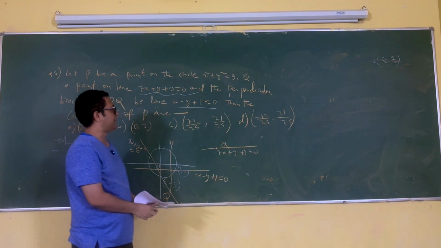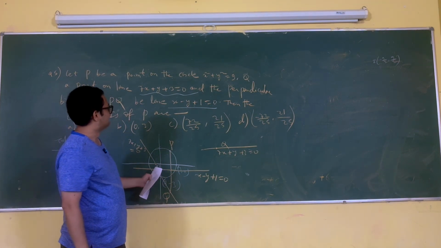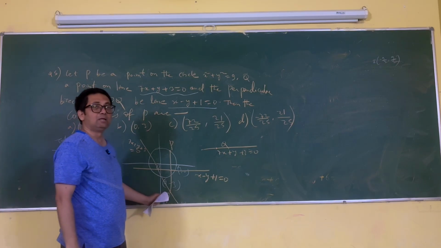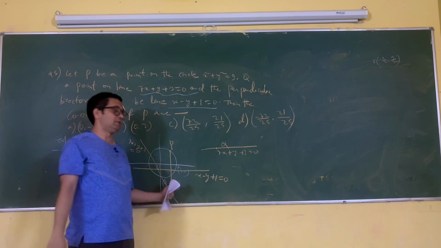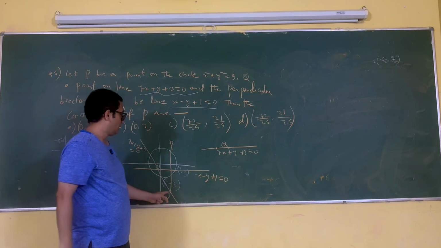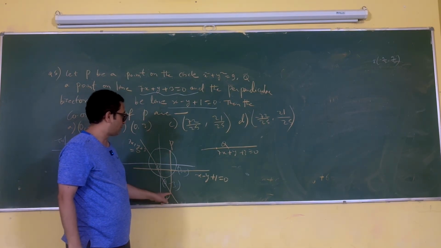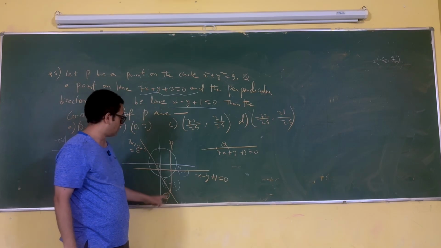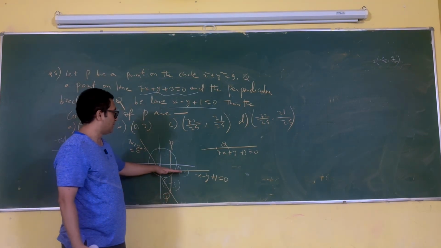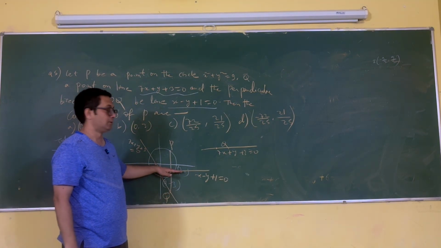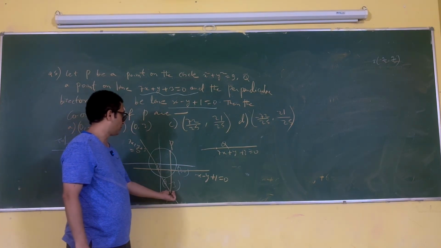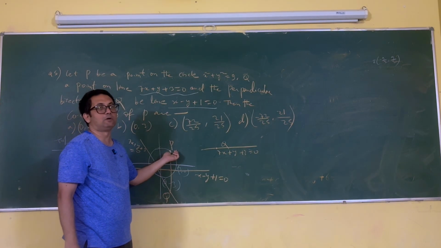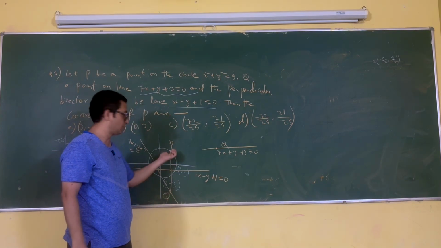So now we will take the concept of straight lines. Because P is the image of point Q. Yes or no? What do you mean by image? Image along this line. That we did in straight lines also. So the image of Q is P. There is a direct formula for that. But if you don't know the formula, then also we can solve it.